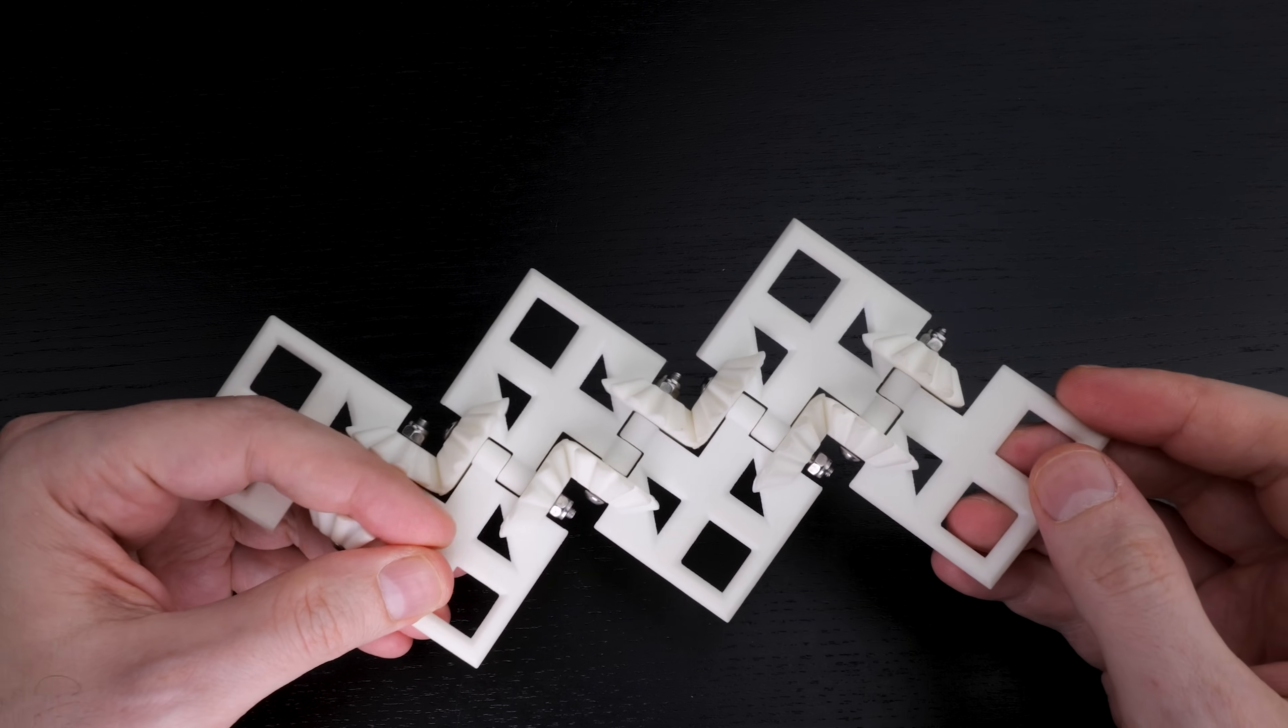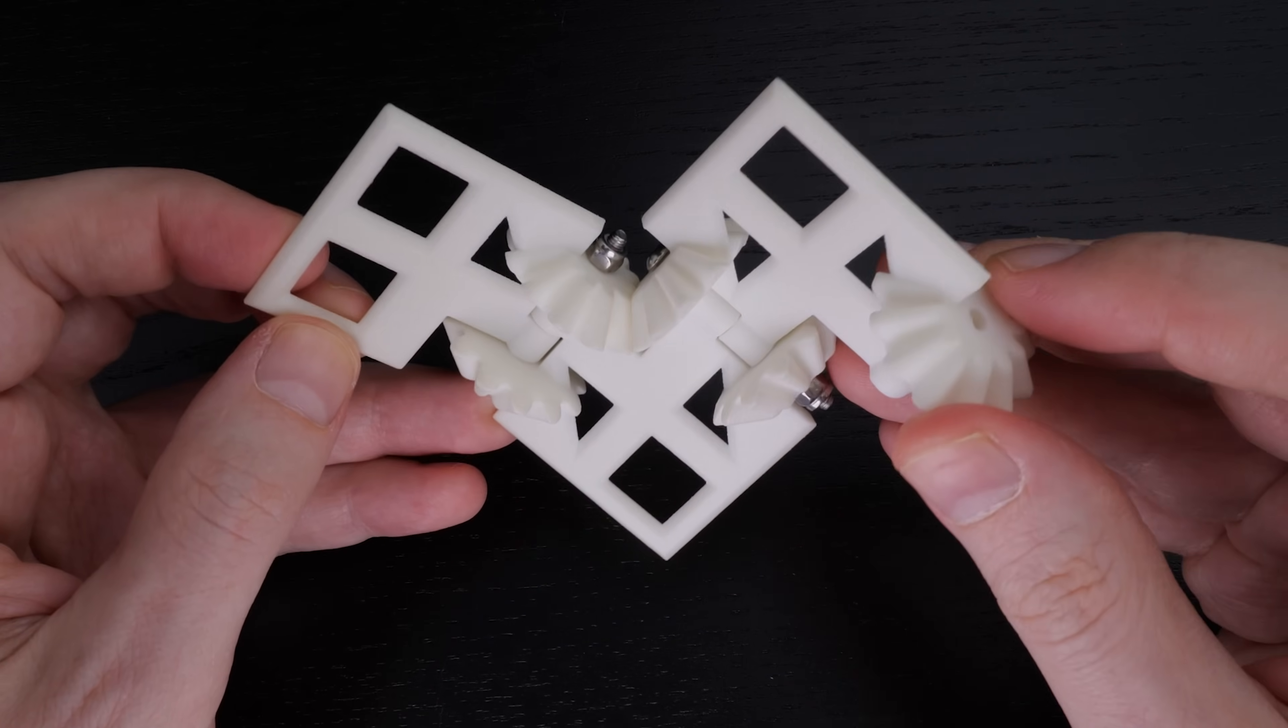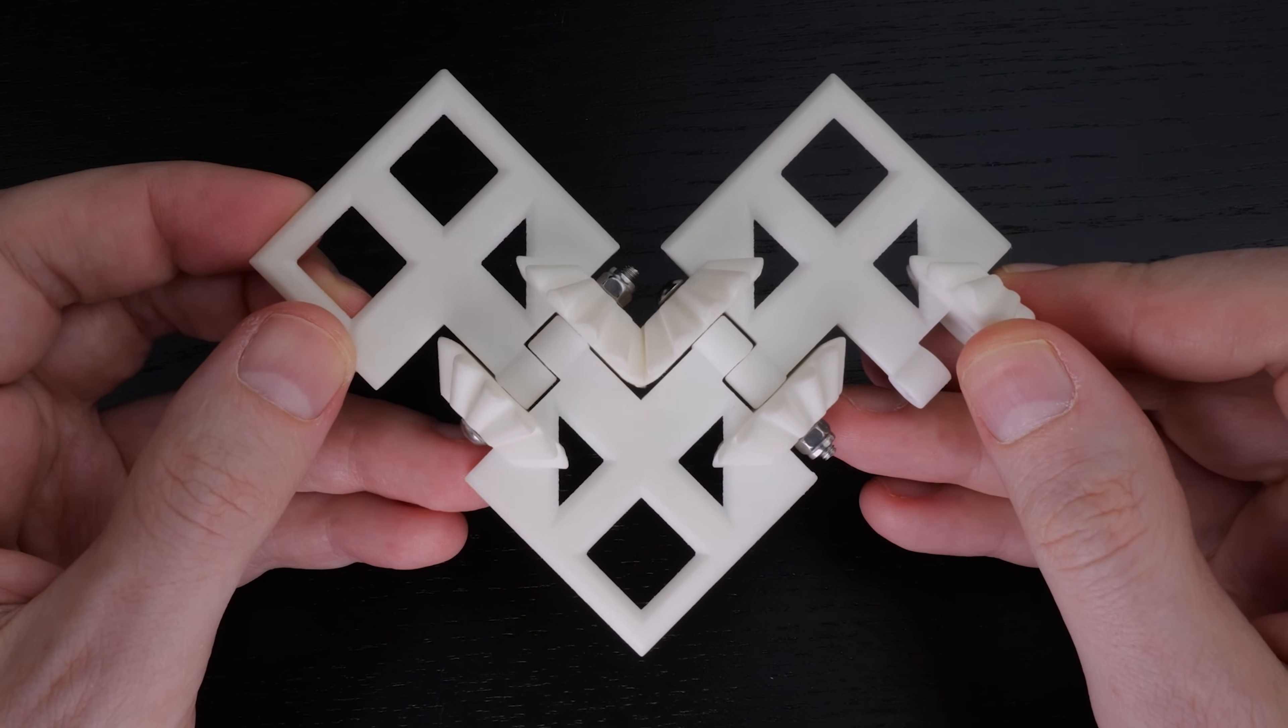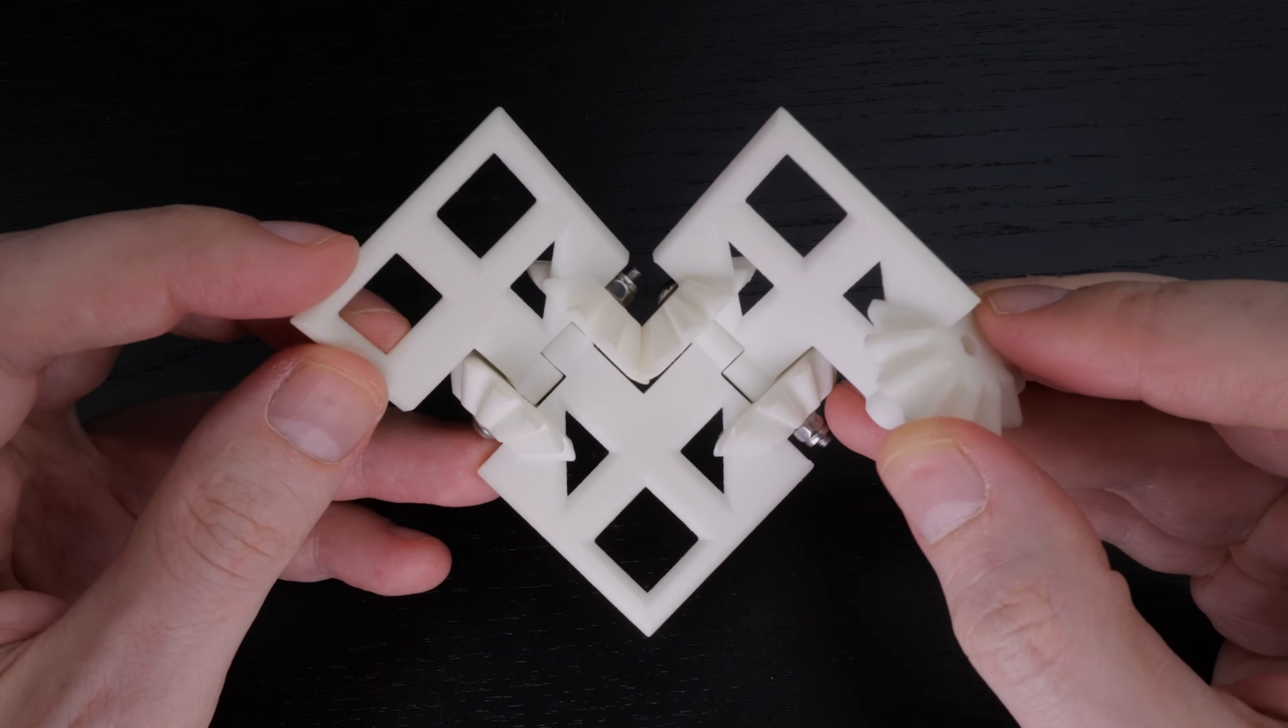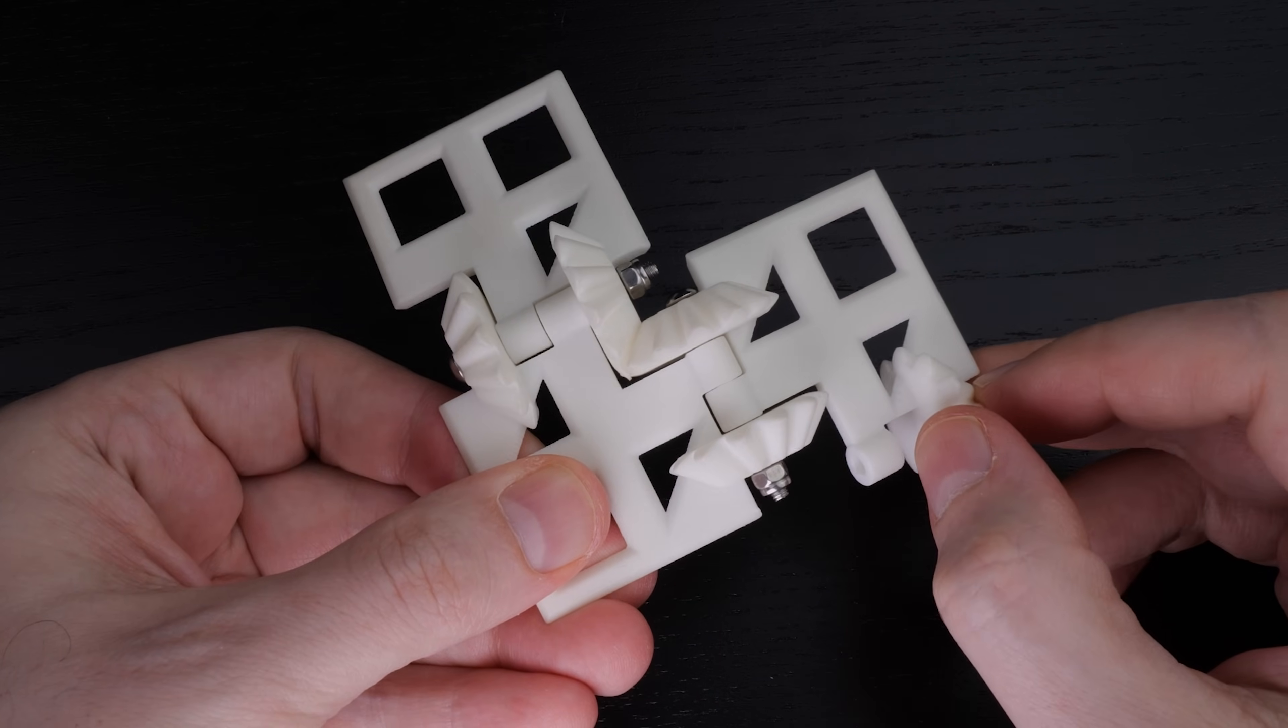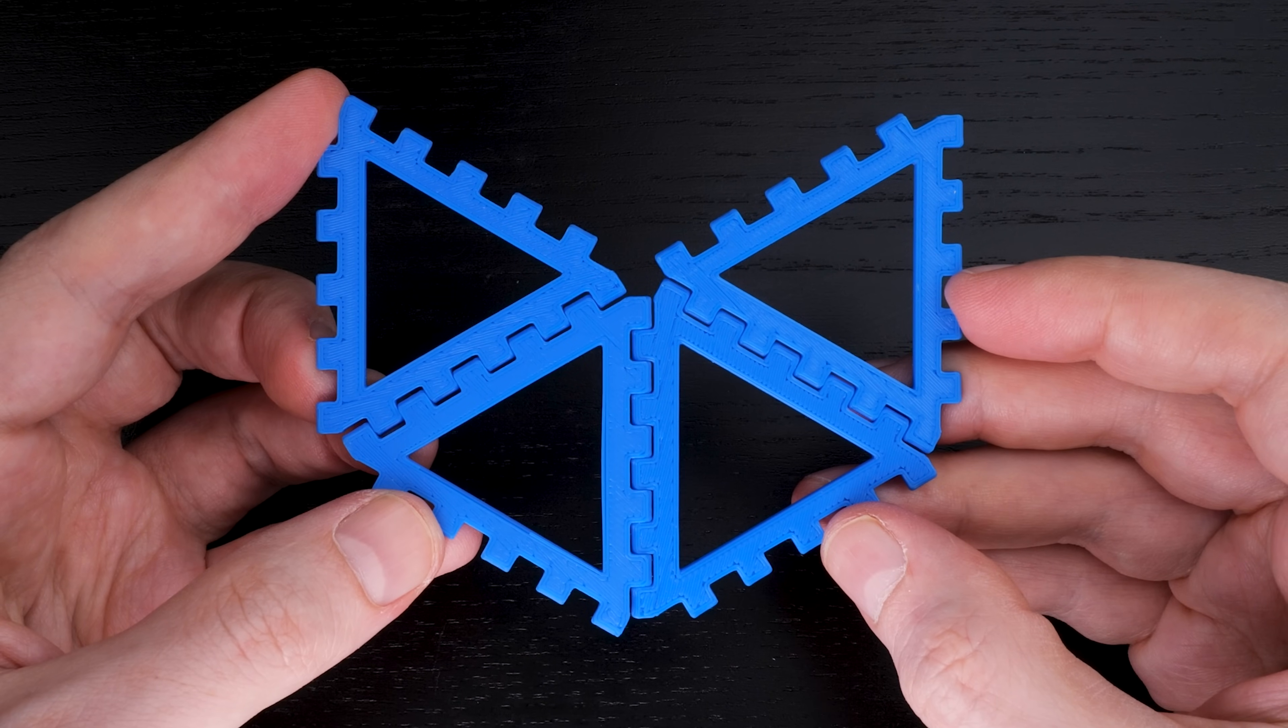But there's a second difference between the cube and the icosahedron that makes the design a lot more complicated. In these mechanisms each face has a gear that meshes with a gear on its neighbor's neighbor. So if you're this face your gear meshes with a gear on the face that's two steps further along the pattern and the face that's one step further along the pattern acts as the frame that the other two faces rotate relative to. That works nicely when you have three squares meeting in a corner but something more complicated happens when you have four or more triangles meeting in a corner which is going to happen for the icosahedron.